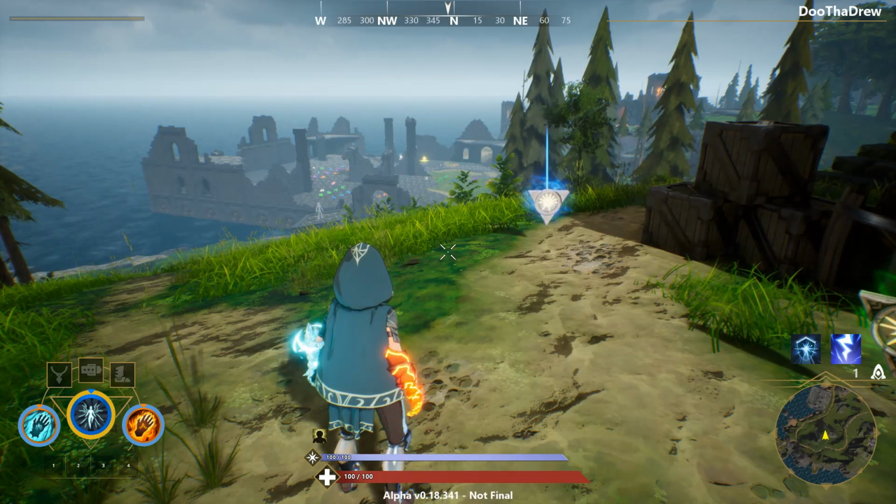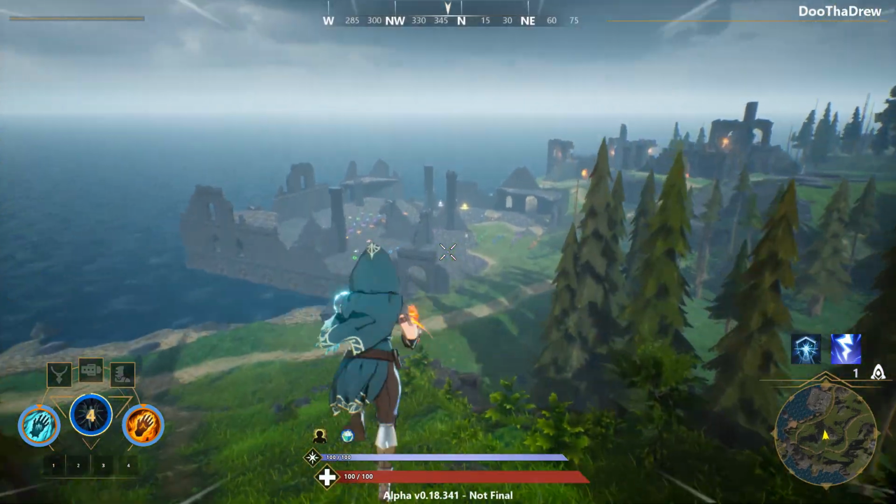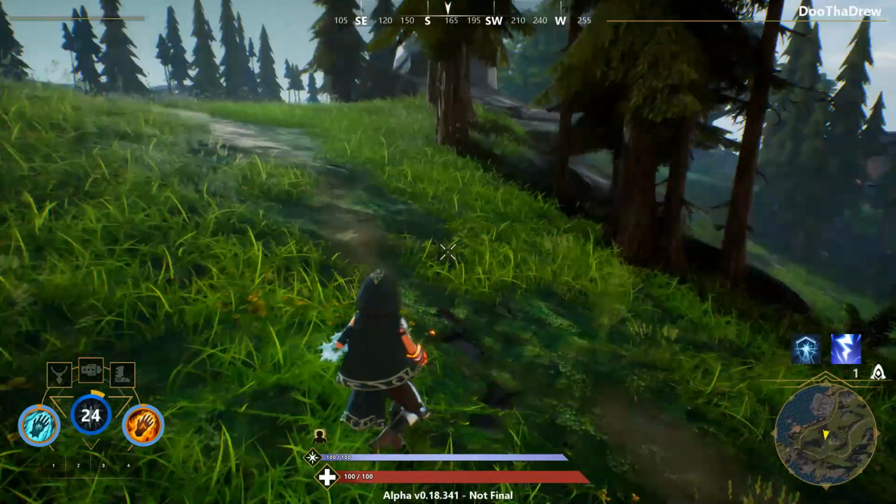Now you can activate your runes by pressing the R button. I'm going to go ahead and activate mine to show you what it looks like. And there I am, flying around for 4 seconds, and if I jump, it cancels the effect.